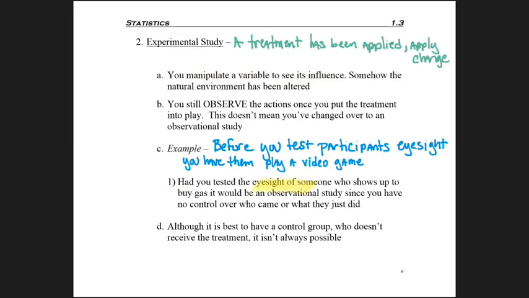If you had tested the eyesight of a person who shows up to buy gas, that's going to be an observational study because you haven't manipulated the environment — you had no control over who showed up and no treatments were applied. Some people don't feel that's observational because you're physically testing their eyesight, but the question is: did you do something that could have caused that number to go up or down? When it comes to an observational study, it's always best to have a control group — a group of people who do not receive the treatment — but that may not be possible. For example, if you want to test a cancer-fighting drug, you are not going to apply it to people without cancer because that could be deadly.